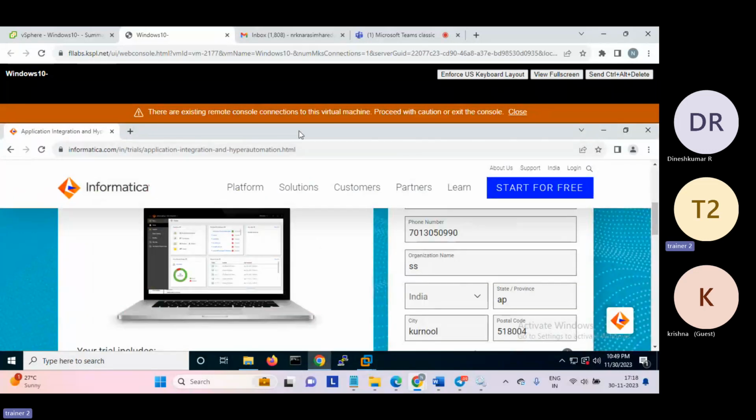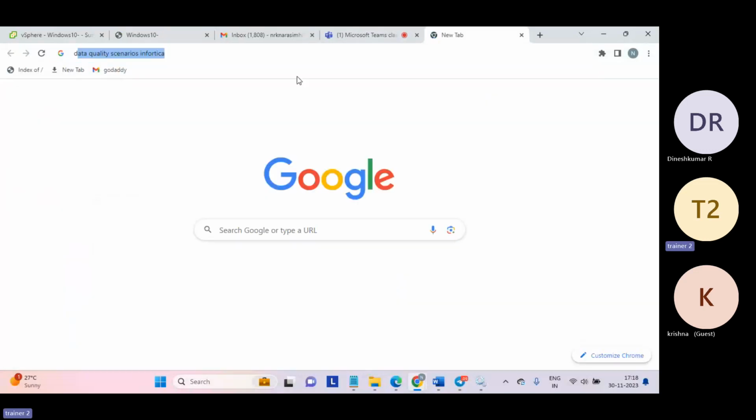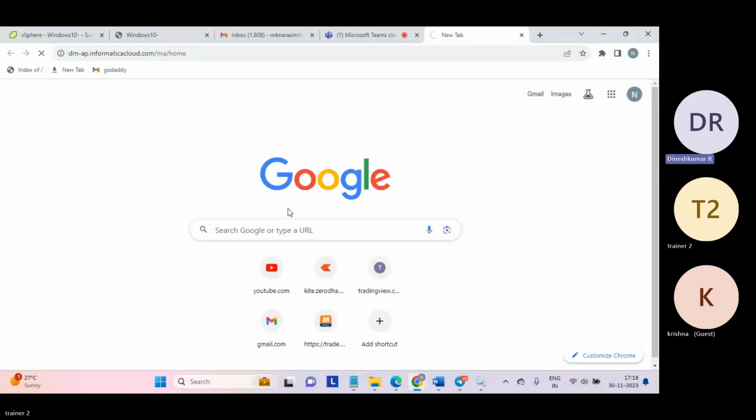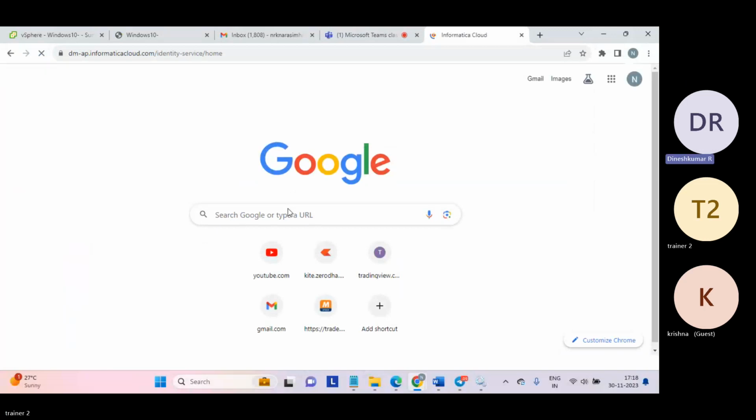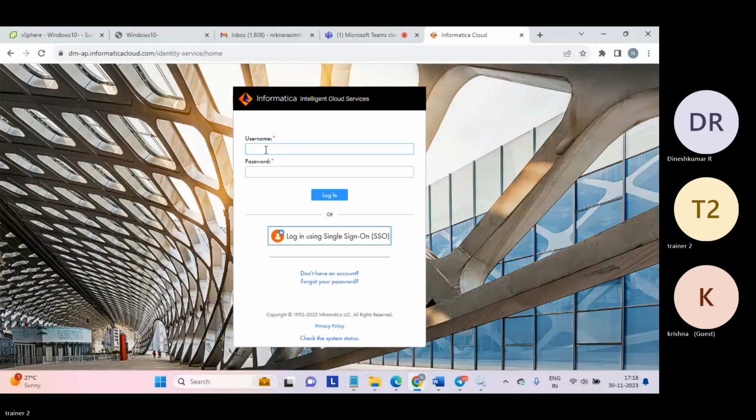Meantime I'll go to this IICS. I think this is outside, na? Outside or inside? This I have done in my local system. Okay, IICS. So, IDC 4.